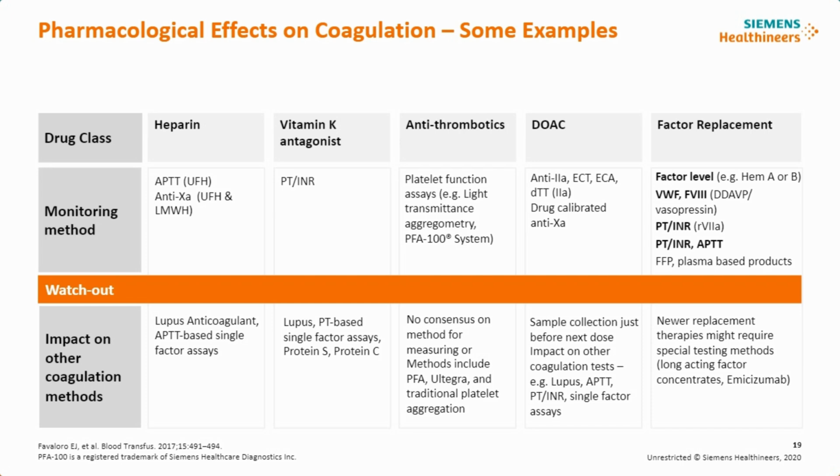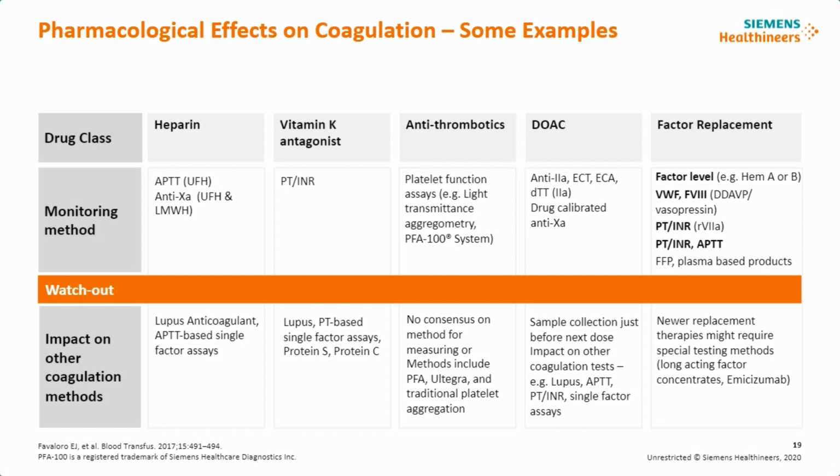Having antithrombin, measuring its activity, can either be done using a 10A-based assay or a thrombin-based assay. Sometimes, if your lab is lucky enough to have both, knowing that the patient's on a direct thrombin inhibitor, it would make sense to not run it on the thrombin-based, but to run it on the 10A-based assay because it won't be influenced. And of course, the opposite holds true if your patient's on an anti-10A medication.